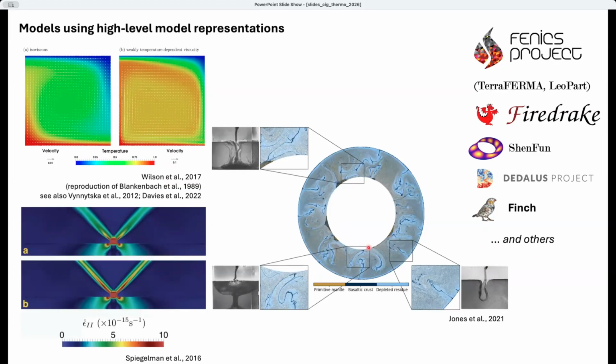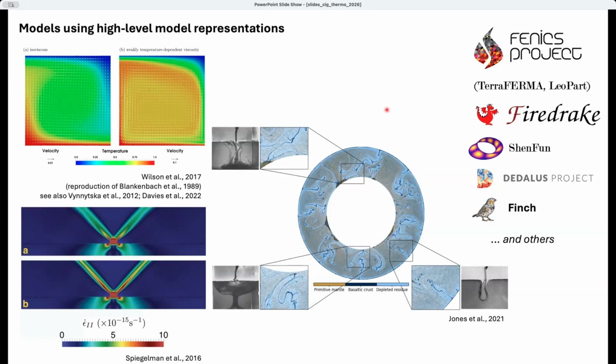And what all of these examples have in common is that they're using a symbolic representation of the problem, which is then using code generation to generate fast, consistent code to run the actual simulation. And there are a number of numerical libraries out there that do this. Which one you choose probably depends on which discretization scheme you're interested in using. But I'm going to be relying today on finite elements and the FEniCS project.